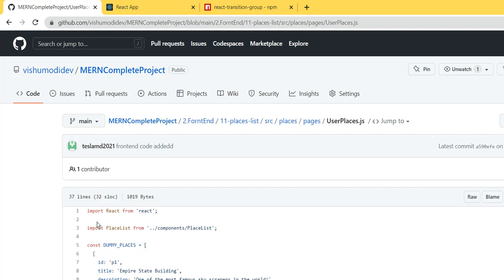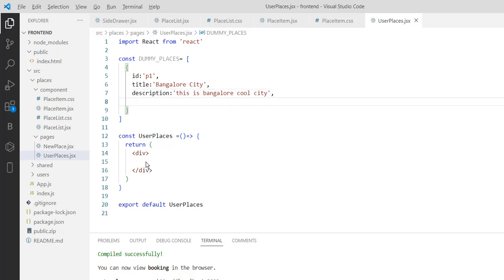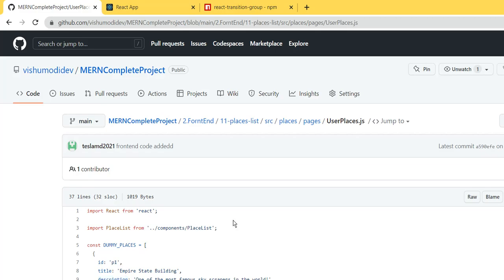The third one will be description: this is Bangalore cool city. Okay, and the image URL.